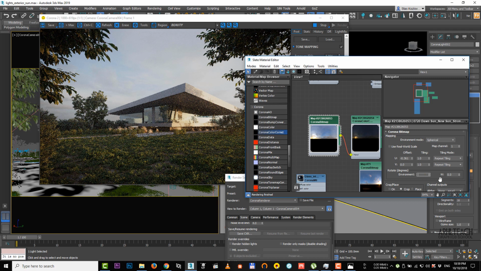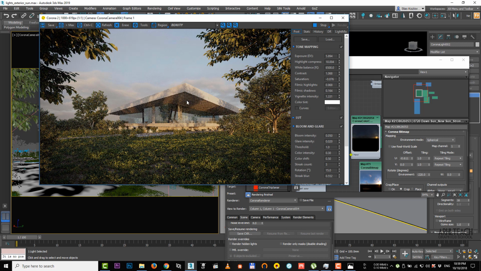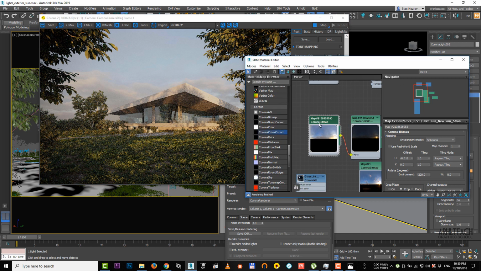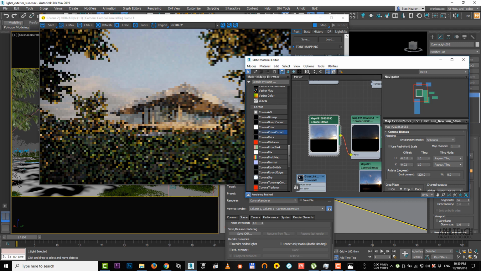Now I set a higher value, and we get a very interesting lighting as a result. Without the background, it looks flat, but we see all details instead. While on this angle, we can lower our HDRI a bit to get even longer shadows.